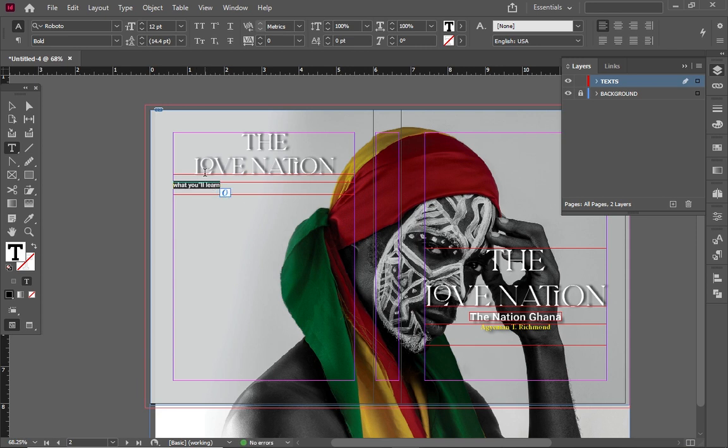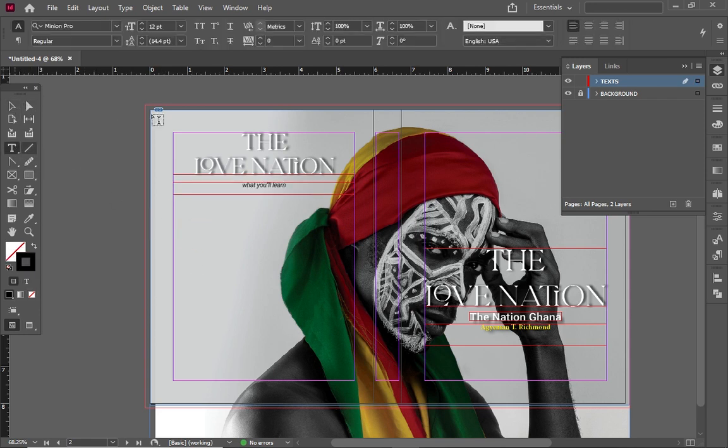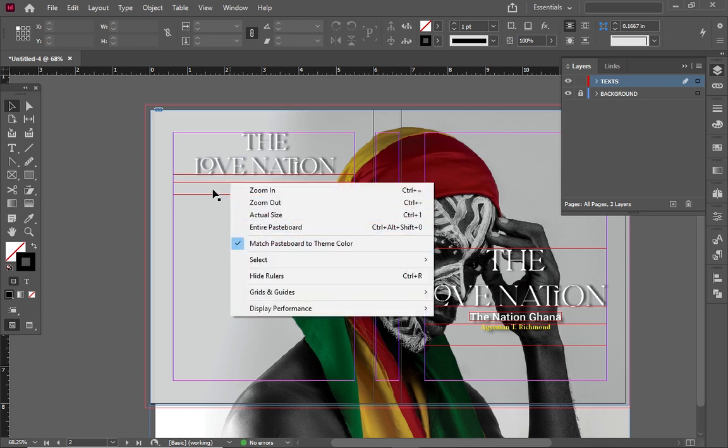So you can even use italic, so that it makes it a little more aligned to the center. Okay, you can decide to change the color. Now let's go ahead and add something about what you learn.